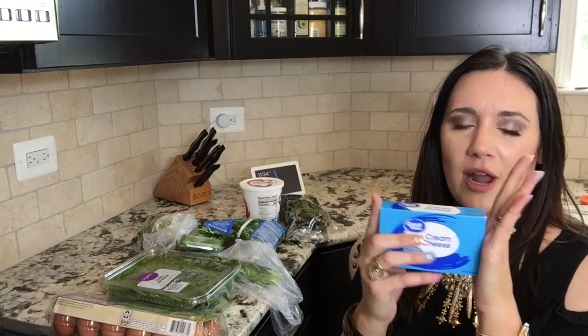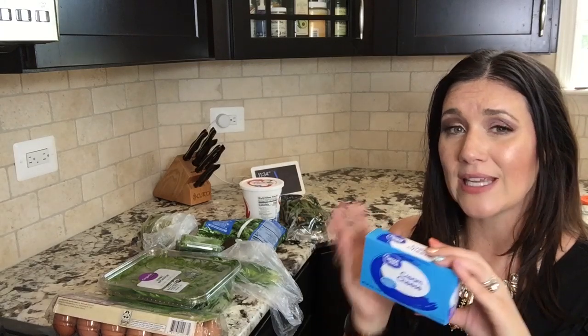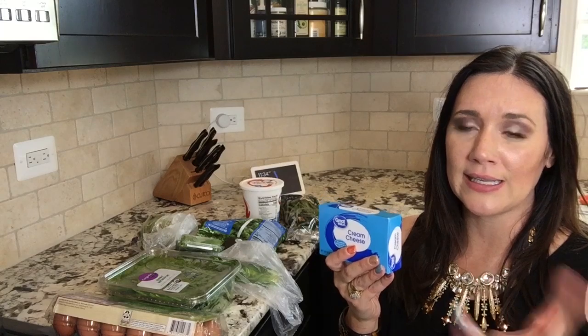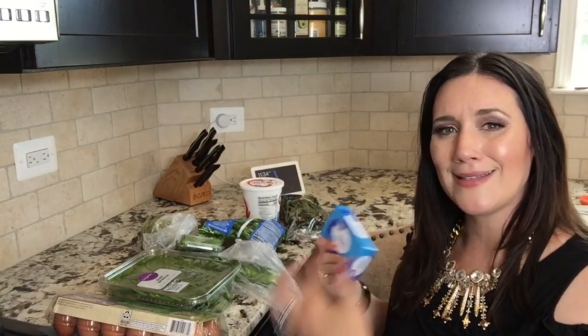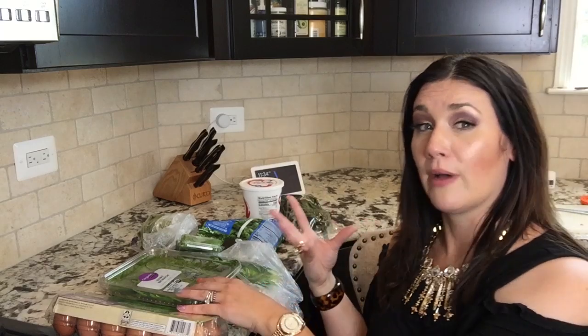That is a comparable price, or 79 cents. It's comparable to Aldi's cream cheese, but Aldi has a new whipped cream cheese that has high protein in it, but keto is high fat, moderate protein, low carb. So minding that we're not having too much protein is a big fallacy that a lot of people have. It's the error that they make of having too much protein.